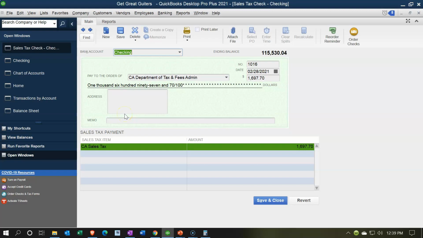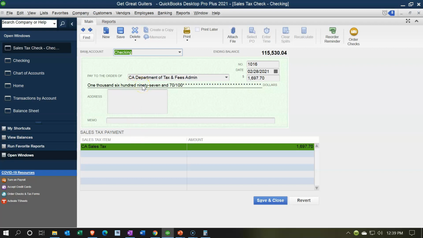So even though we used that tool, it basically generated a check. Same kind of thing with the bill pay, however, the bottom of the check is a little bit different and indicates that it is a sales tax payment. So it's a check kind of form. If it wasn't actually a check that you wrote, you would have something other than the check number, and on the bottom, it's going to indicate that you used that sales tax tool or module in order to do it. And then, of course, it picked the vendor.